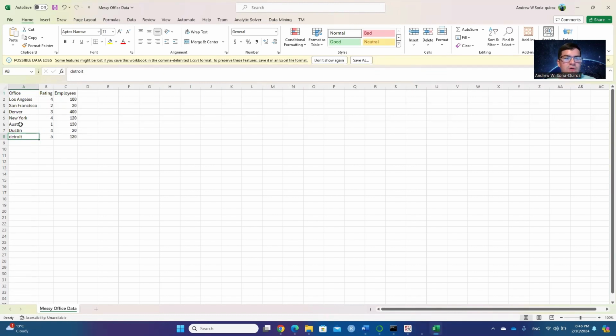The other thing that we have, as you can see here, is Austin and Dustin. This, we will assume that it's just a data error. It's supposed to be Austin, and somebody just misspelled it for whatever reason. It just happened. It happens all the time. It's human error. So again, that's not a big deal, but we will assume that we know that and we know why it happened. That's all we're going to assume. With that being said, we're going to go back into Python.